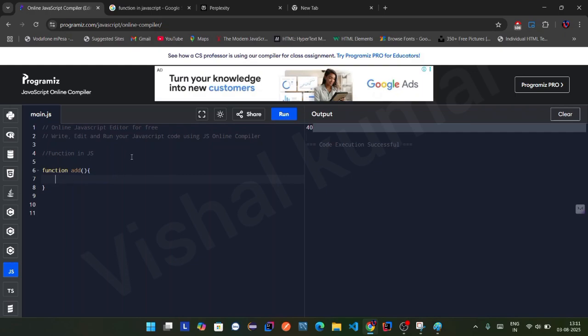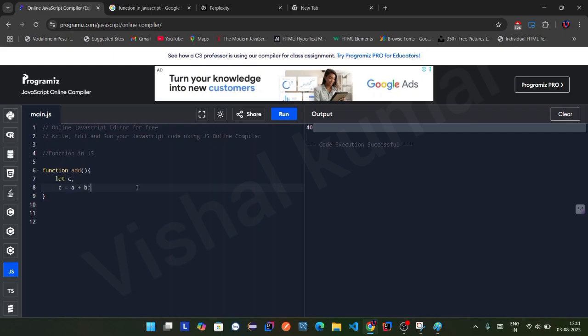Okay, in the next line I will create one variable called c. So I create this, and I want c to be equal to a plus b.